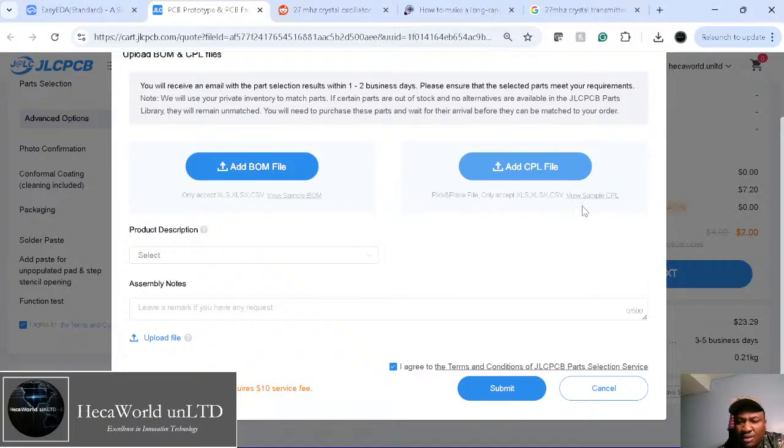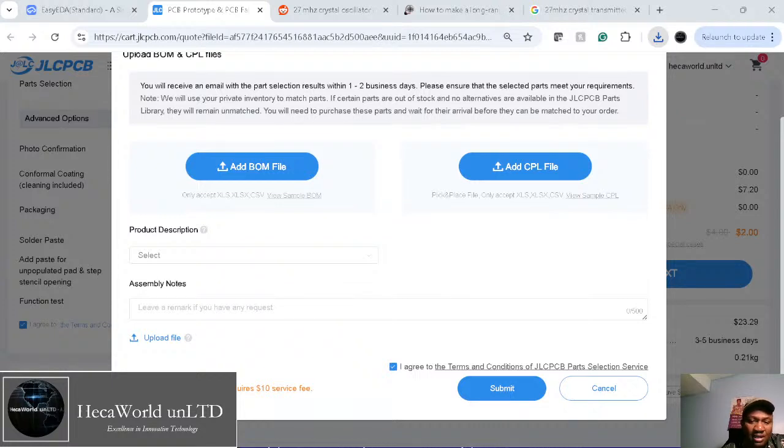If you look at the example, I don't know if this can show online, but the example looks like a BOM, to be frank. I don't know if you can see my screen right now, but it tells you something about the component that is on the board. So for me it's kind of redundant. That's one of the things I don't understand, why they ask for that, because the circuit is already coming through.